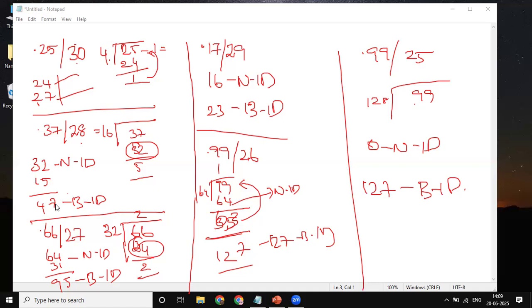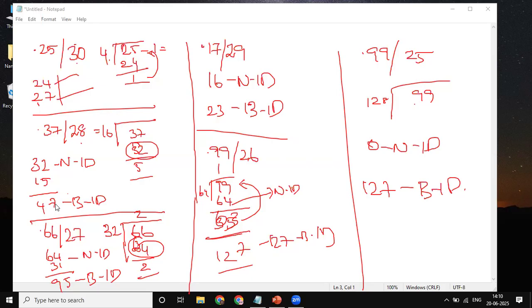So you got the block size first. Where is the block size? 30. Oh, you got block size 4. Okay, that is fine. Now you're going to divide by 25. 24 you got, 1 remainder. So you're going to add the block size here. You already got 24, correct? So plus 3 you have to add, because how many IPs are in one network is based on your block size. So in one network, 4 IPs. Already we found the network ID, so another 3 IPs I have to add.